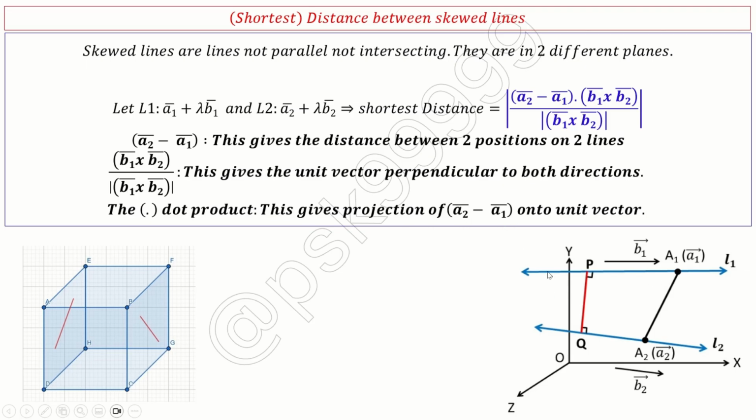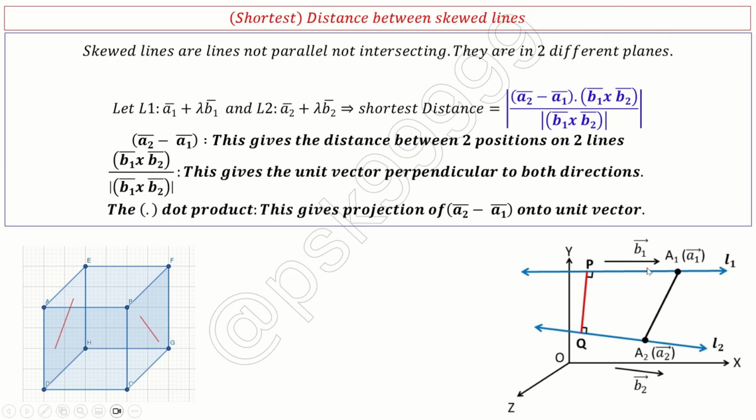How to understand this? Let's say these are the two lines. Okay, L1 and L2 are the lines, and I am calculating the skewed distance between these two, which is nothing but the shortest distance. Let's say P comma Q has the shortest distance. Not every two points will have the shortest distance. Okay, they should be perpendicular to the planes. Then only you get the shortest distance. So let's assume that PQ is the shortest distance.